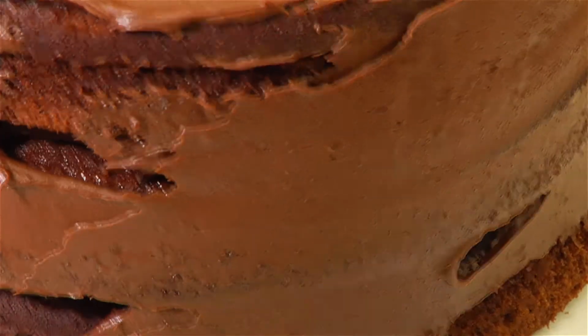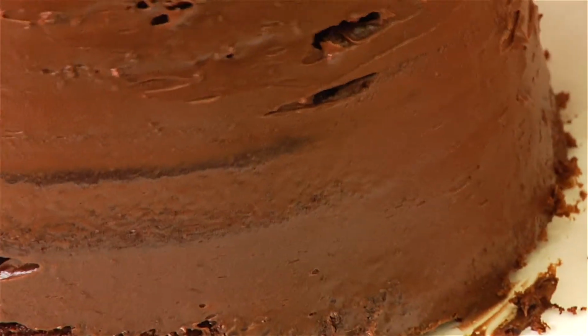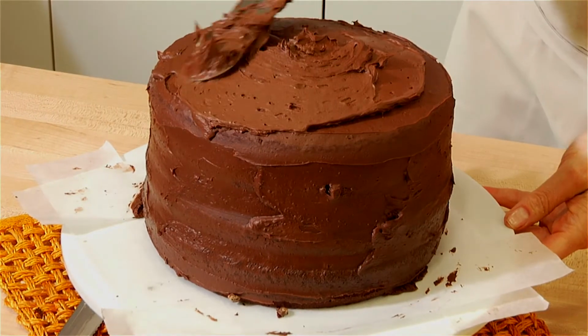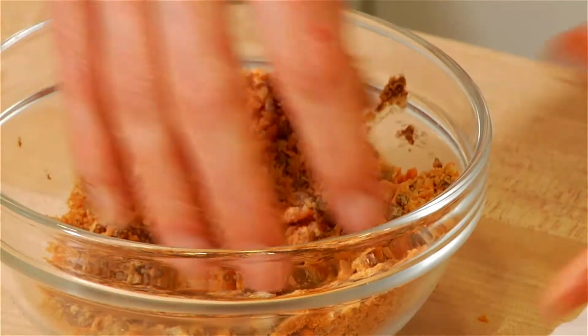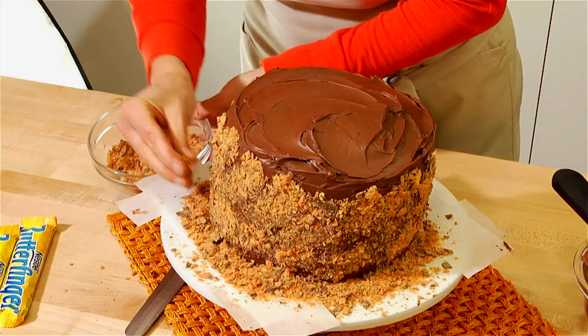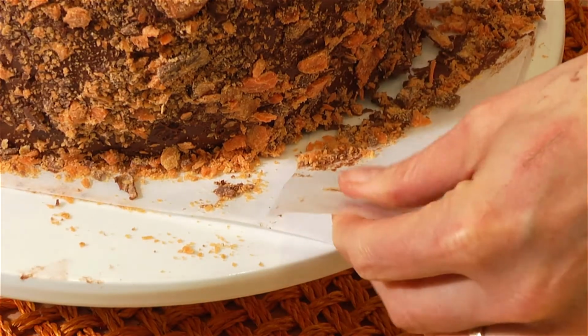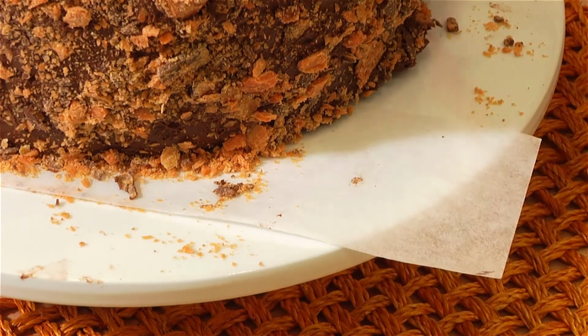That thin coating of frosting is called a crumb coating, or basically a primer, and this will really create a beautiful frosting. Now let's frost the entire cake with the remaining frosting. For the sides, press chopped Nestle Butterfinger candy bar all the way around. And when you're ready to serve, just carefully remove the parchment strips and you're set.